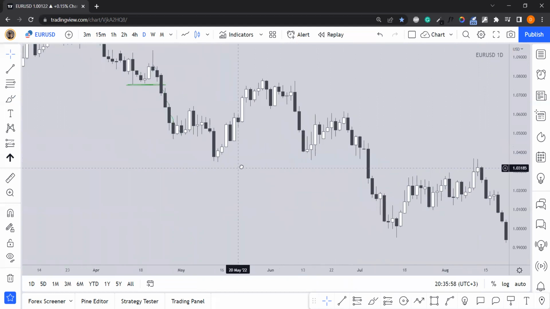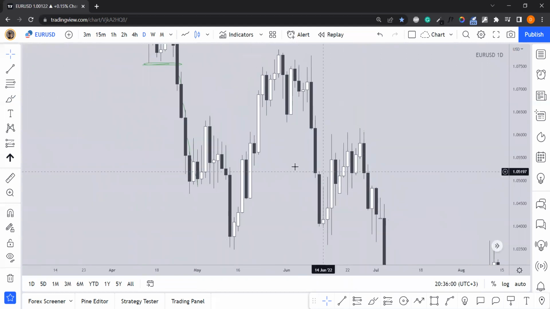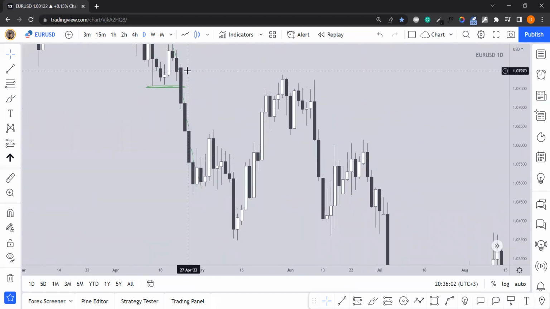So let's look closely at this price action. So what we have here? We have a candle. So first of all, what is a breakout structure? A breakout structure is a body close below or above the previous high or low. Okay, and now we will come back to what is a low or a high, but in this case, this is a breakout structure. And now to say that we have a pullback, we need the next candle to close above the previous one.